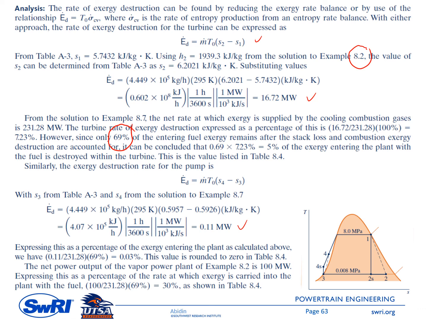Okay, you need to multiply the number there, or you need to account for this number to estimate the actual exergy destruction. So in this case, we can estimate the exergy destruction. First is inside the turbine. So the exergy destruction here is the ratio of this number over this one, which is the flow exergy inside the turbine. Okay, and we have 7.23%.